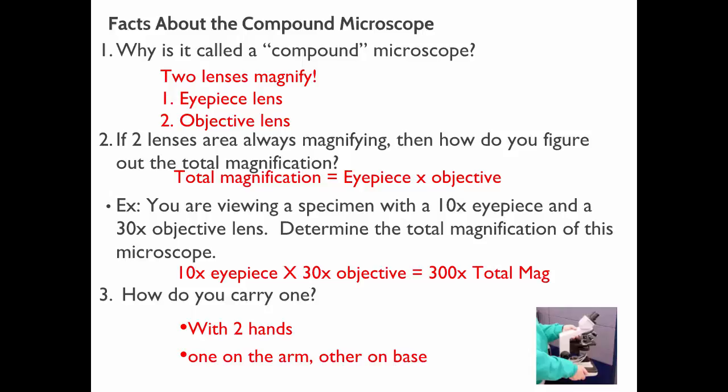So the last thing we need to talk about is, well, how do you actually see anything in these microscopes? How do we actually view a specimen? So we have a set of steps to follow. If you actually follow these steps every time you're trying to see something in a microscope, you will find it. You will see it in focus. But you have to follow steps. You don't just twist random knobs and put it on there randomly. You have to follow a set of steps.